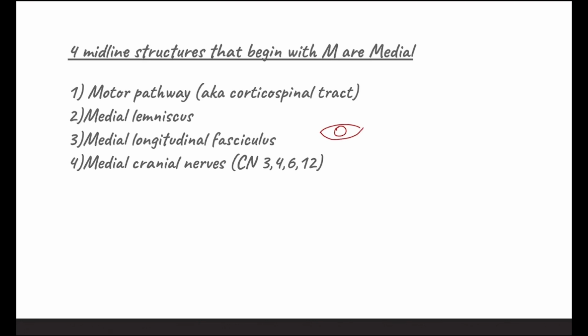For example, you have to look at something on the side. Let's say on the right side you want to look. Both the eyes will look towards the right side to gaze at something. So this is your horizontal conjugate gaze. And a lesion here leads to the infamous internuclear ophthalmoplegia that we see commonly in multiple sclerosis, right? So when MLF is affected, it leads to internuclear ophthalmoplegia. Lastly, we have the medial cranial nerves, which you've already seen, 3, 4, 6, 12. They are all medial.